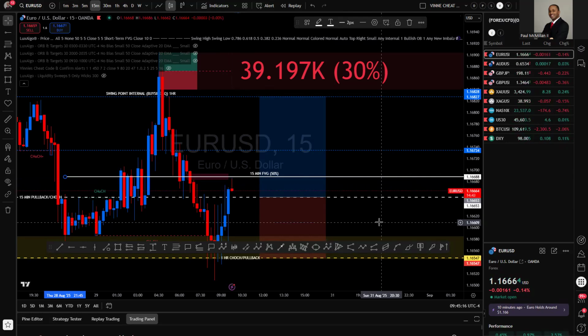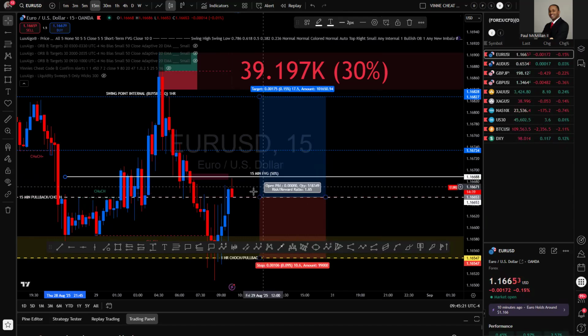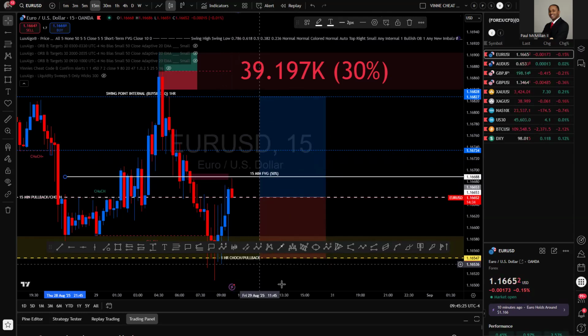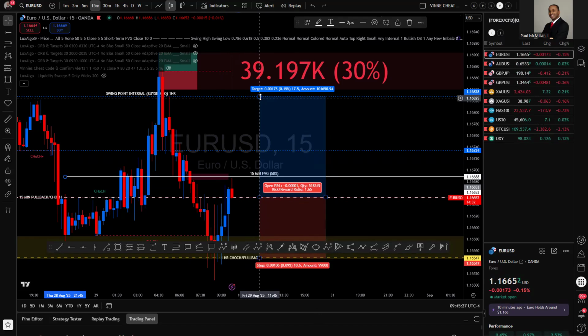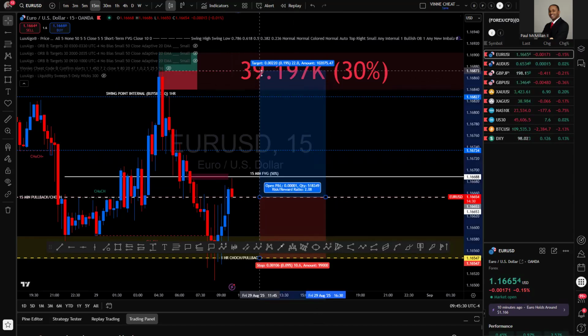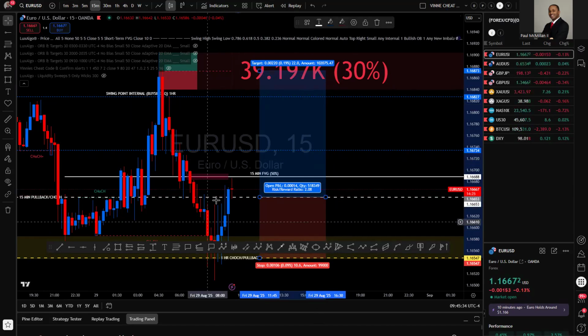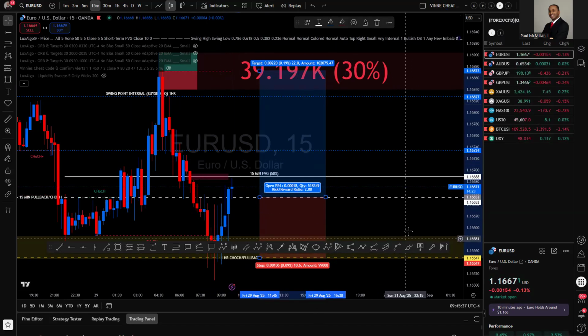So I'm going to wait until the 10 o'clock candle, because what I want to see is whether it breaks above, or if it invalidates the fair value gap. If so, then we know that it's probably going to go all the way up until this point. So that's what I really want to see. Let's give it another 15 minutes. I'll be right back.